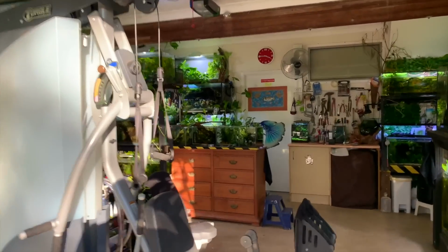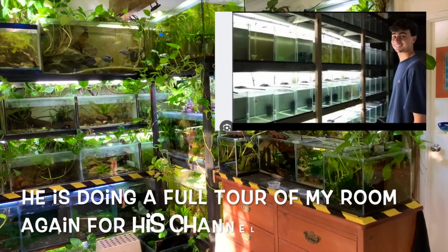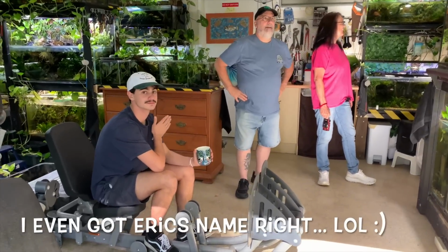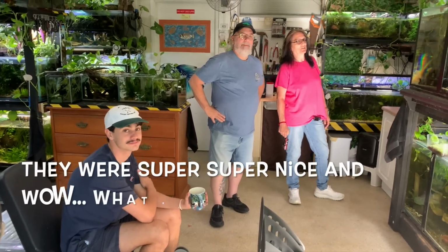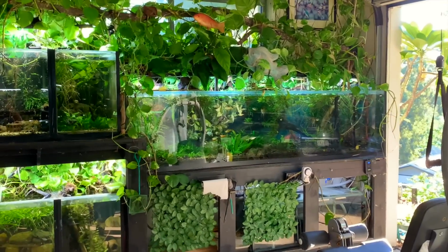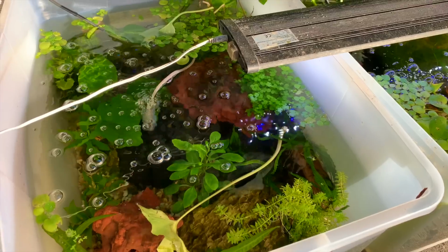I'm pretty happy with the way the fish room looks at the minute. I did give it a clean up in preparation for Nick's next visit, which is very soon, but also for Eric and Regina Bodrock, who visited me, which I was so stoked with. So I'll go through these tanks, the ones that have got Susswassertang in them. I've even given the 8-footer a bit of a clean up as well, but I'm going to shut the door and then I'm going to show you this.